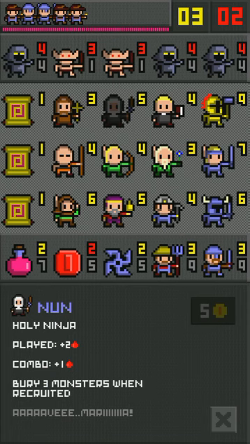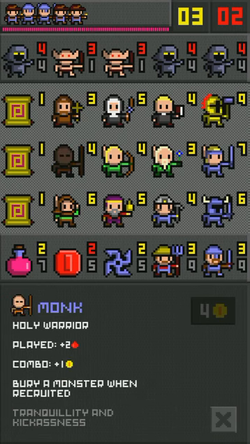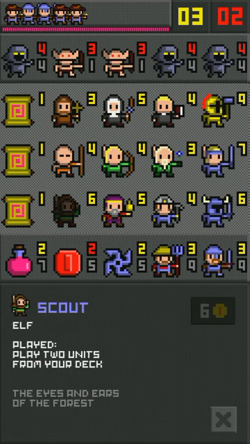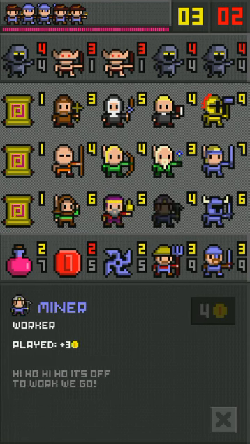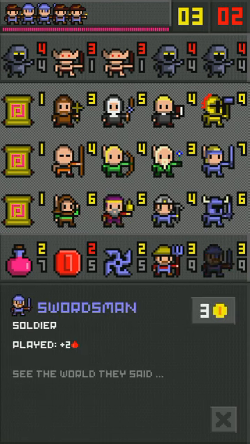Because that makes sense. We also have access to other characters, like the cleric here, the priest, the paladin, the monk. We got elven archers, elven druids, elven elites, elven scouts. We got worker traders, worker miners, and soldier knights. And then we have our basic farmers and swordsmen.